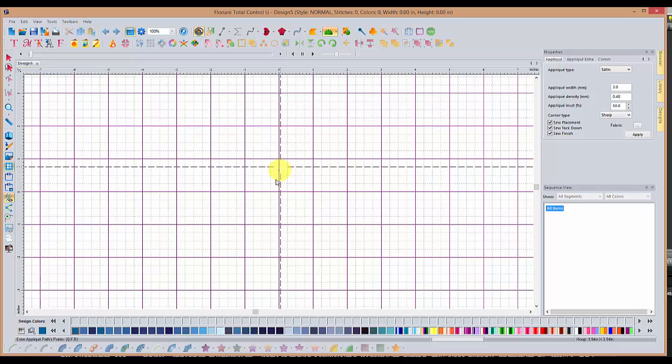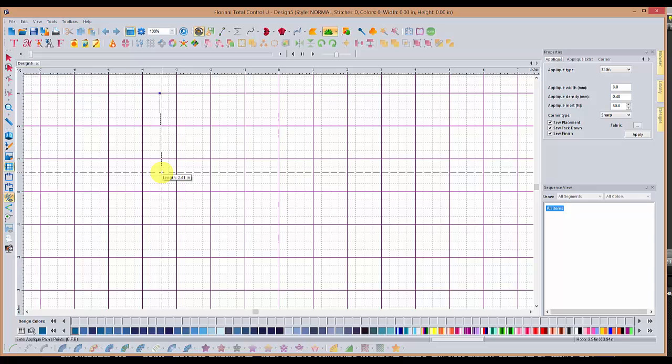I'm using my grid now. So here's my 0 and 0. If I'm going to make this 7 inches wide, I'm going to come over 3.5 inches. 1, 2, 3.5. And I'm going to go up 3 inches right here. There we go. So now I'm going to left click.